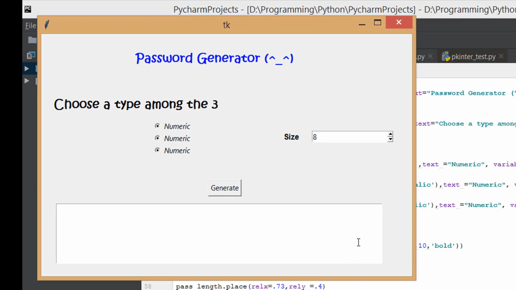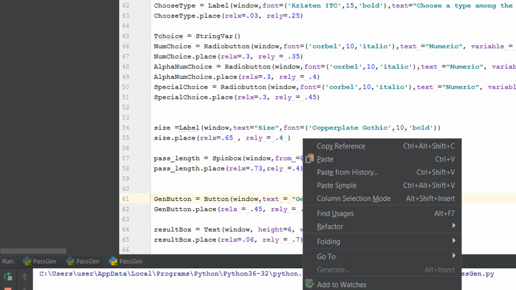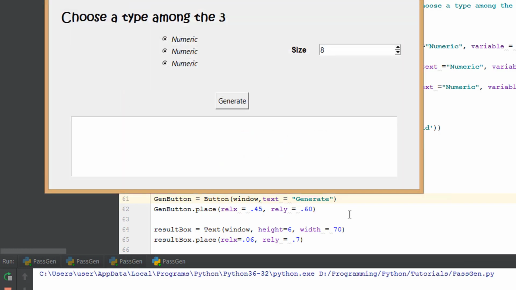So now we have it, but it's like the space here and the space here is not the same. So we'll have to increase the x here. Let's put 0.6 maybe. Yeah, I think this is good. I feel like moving the generate a little bit upwards.